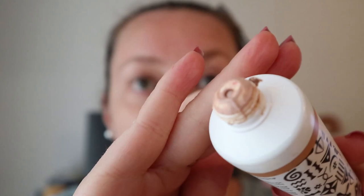But this is the product, like I said before, I only used two products from my makeup bag when I was away. This is one of them. I used this every day, except one day that I forgot to put it on, which is the day that I got a sunburn. So I know that this actually works. So it's called Umbra Tint. It does have a tint to it, if you can see, and it's kind of messy right now.